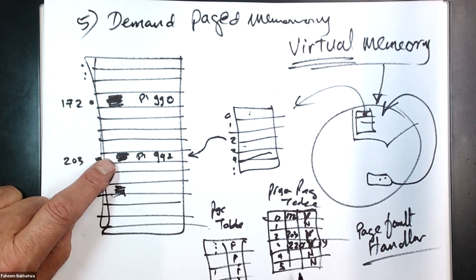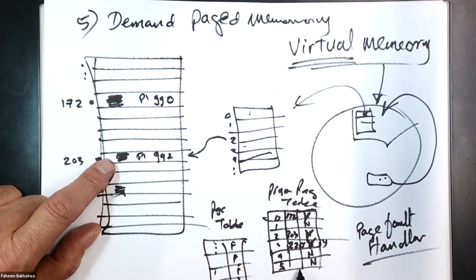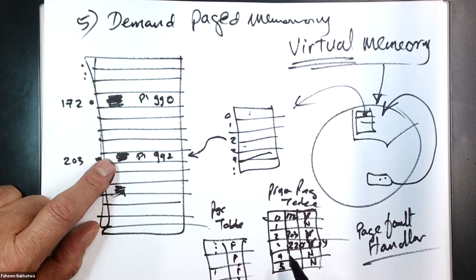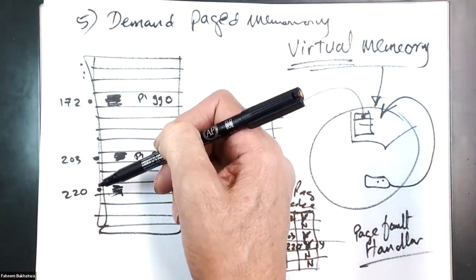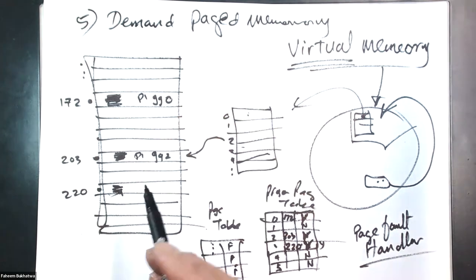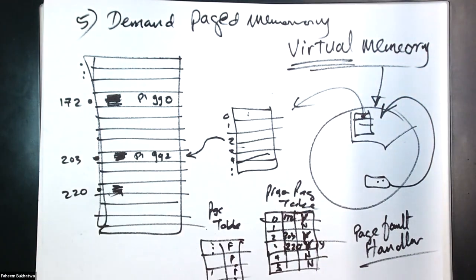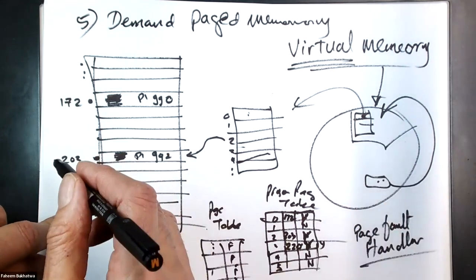Now the page fault handler comes out, says, right, I'm going to go and bring page 5. But let me check, is there a free frame? This program was given 3 free spaces. Right now, they're all busy. They have pages in them. So they're not free. We cannot just go and bring page 5 straight in.